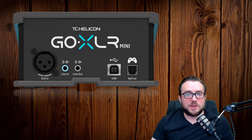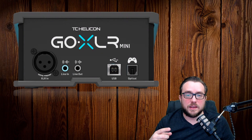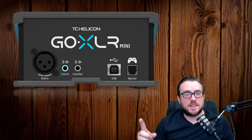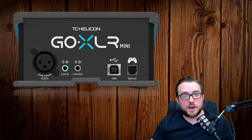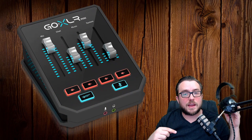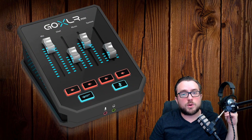We're about halfway done. We've set our microphones up and connected both PCs. There are just a few ports left. First is the USB — that one's simple, plug in the supplied USB cable from the GoXLR Mini into your gaming PC. Next to the USB port is the optical port for a console — if you use a PS4 or Xbox One and want to stream console gaming, supply an optical cable from your console to this device, as long as your console has that port option. Last but not least is your headset — plug your headset into the front headset jack right beside the microphone jack. After that, everything's plugged up and now we're going to dive right into the app.